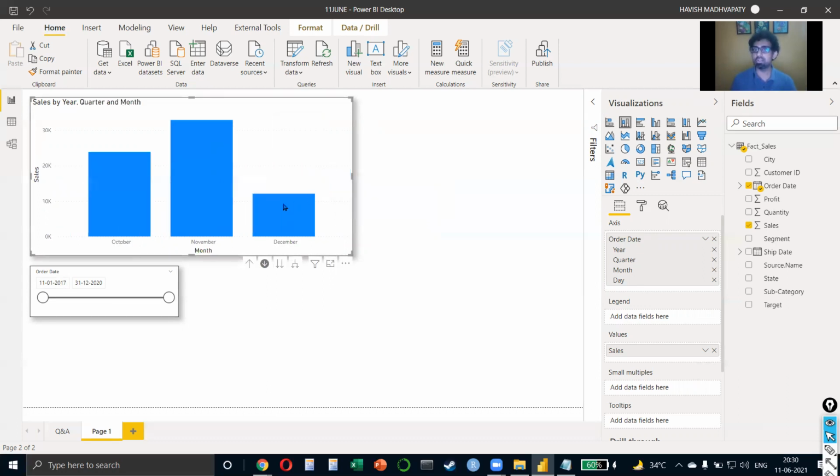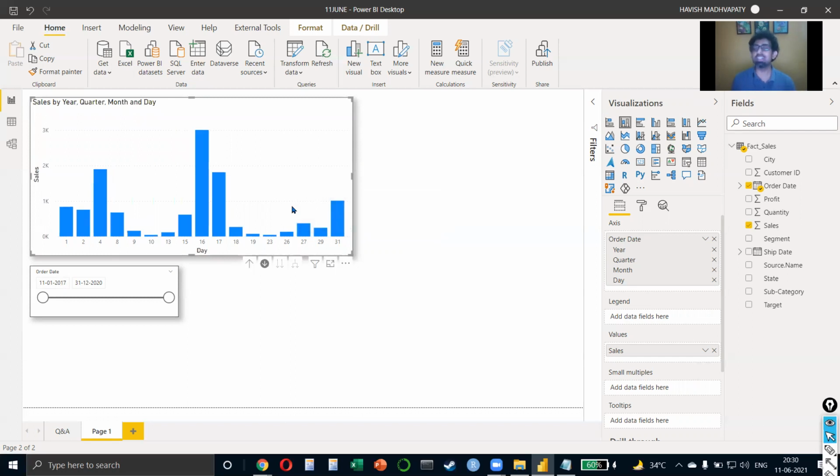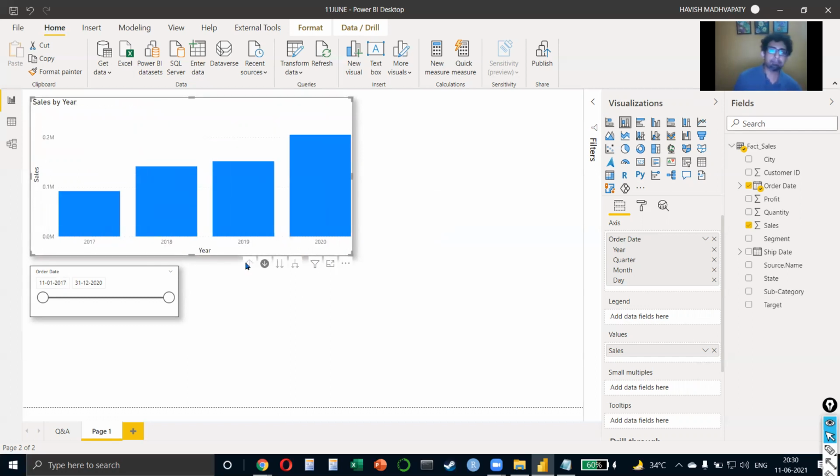So if I click on 2020, Q4 and November, what is it showing me right now? It is showing me a drill down analysis, or what we call in financial root cause analysis. So as an RCA, I'm able to see the day by day sales for the month of, I forgot, the month of December in Q4 in 2020. Okay? So just try all these 4 and get comfortable with them before I continue. Let me know if you have any questions.